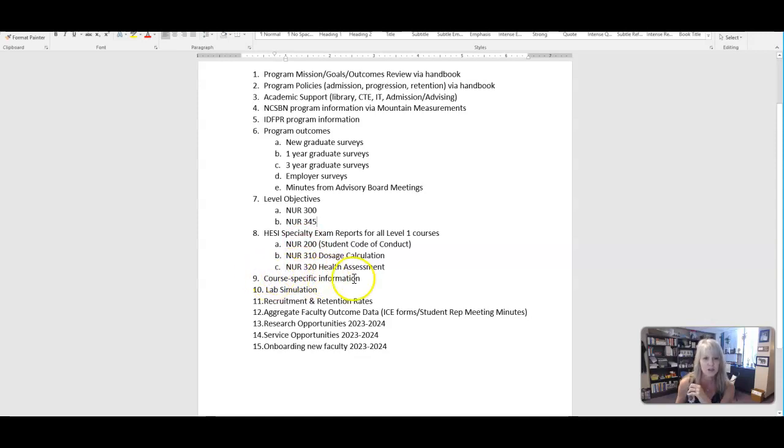Then I think the bulk of our time on day 2 will be spent here in this course-specific information. So what I specifically wanted to do was look at your courses. So I'm gonna use pharmacology right now. So if I'm looking at pharmacology, is there anything I need to do different in pharmacology based on how they did on their HESI, and based on some of that mountain measurement feedback to change that pharmacology course? So making some intelligent decisions when I'm making those changes.